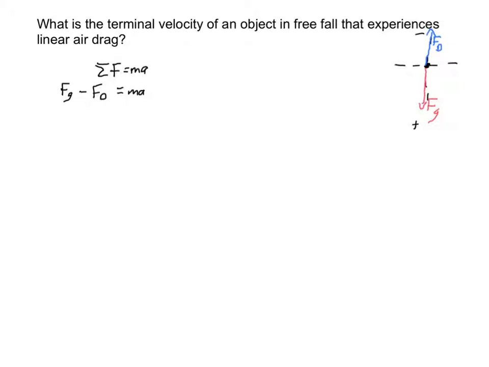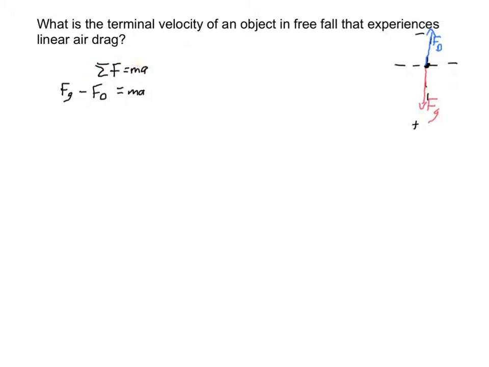So I have a free body diagram over here, and I'm going to call down positive and up negative. It doesn't matter, you get to choose. I just generally choose, for this kind of problem, the direction that we're actually moving, down, to be positive. It doesn't matter as long as you're consistent. Drag going back up is negative. And notice the magnitudes here, the length of my arrows. They are equal in length because at terminal velocity, the force of gravity is completely balanced out by the drag force. We are going so fast that the two forces are now balanced out.